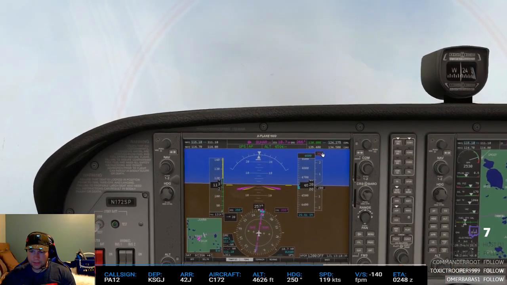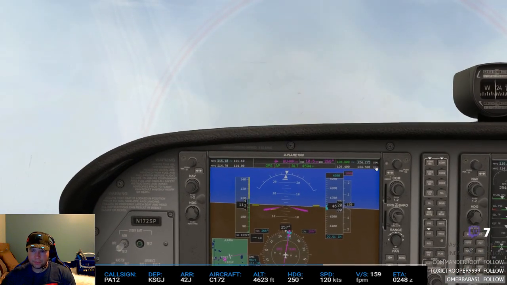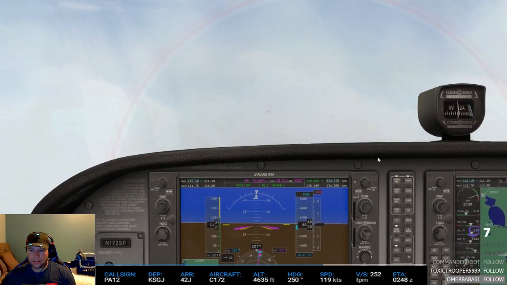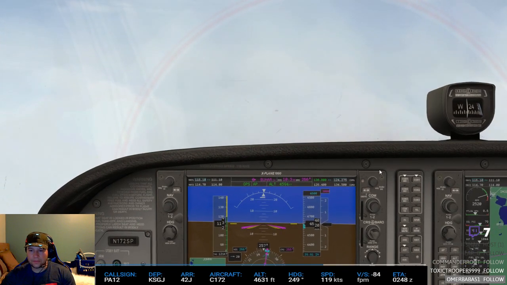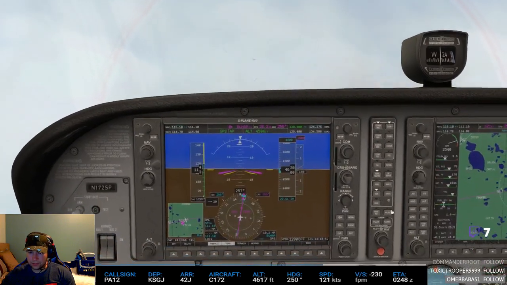Again, like I said, you can get down to 3,000, but you wouldn't have to. And also knowing that it's IFR, you would be required to do whatever ATC said. So until ATC said you need to get down, you wouldn't get down.